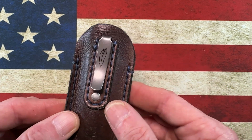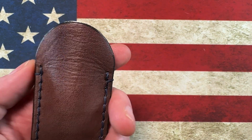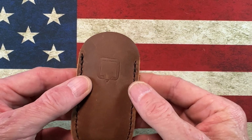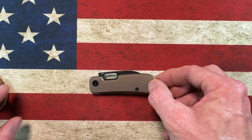But this is number 3. It's the TwoSun TS-197. Fantastic modern slip joint like the QSP Hedgehog. I really like it. Number 2 is a very unique modern slip joint, and it came with this slip. This is a Qvist, the Qvist Vanish.